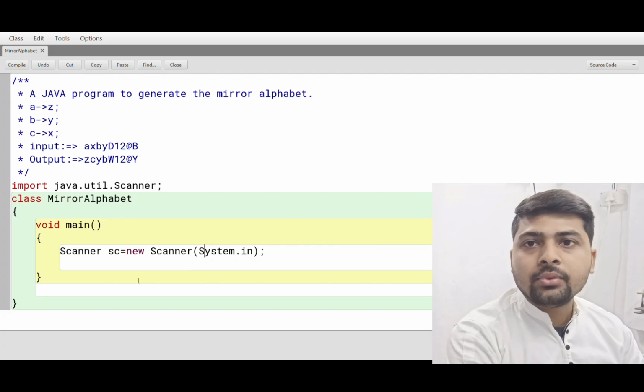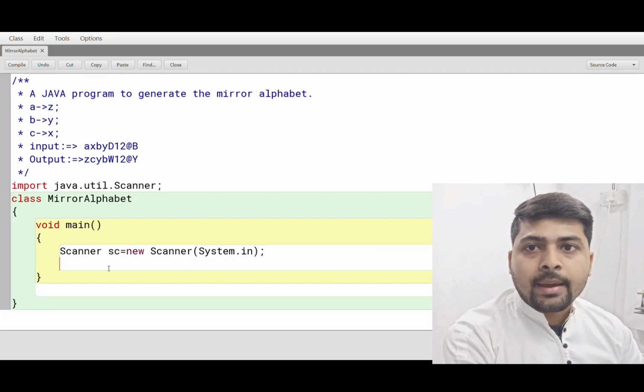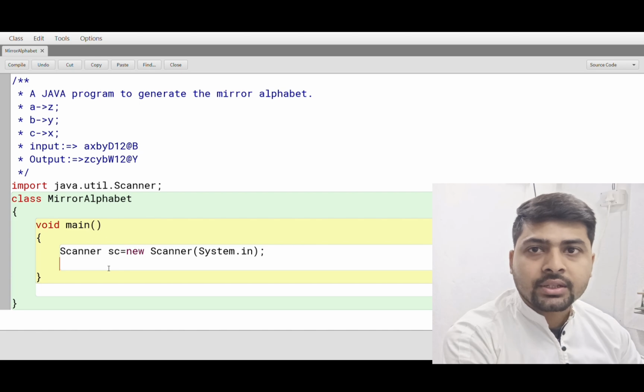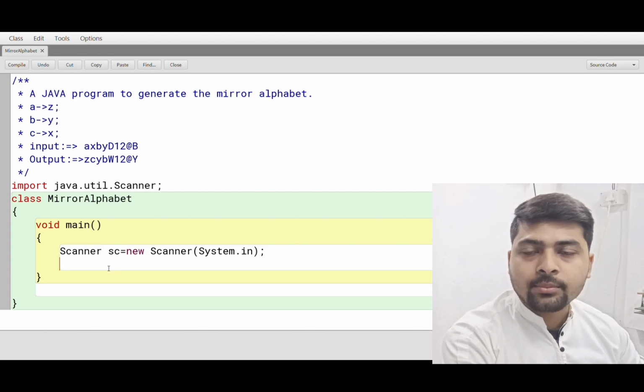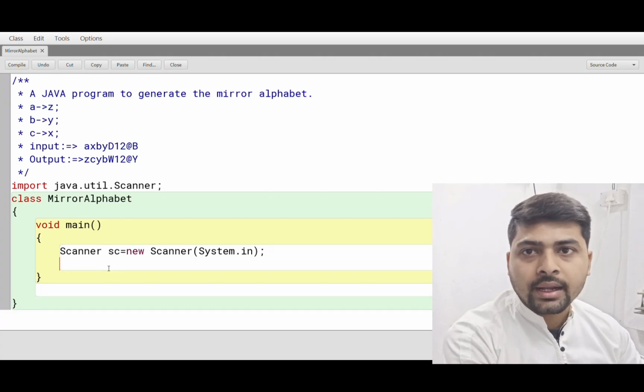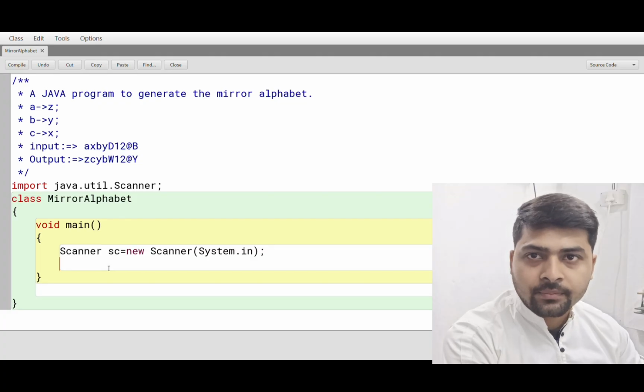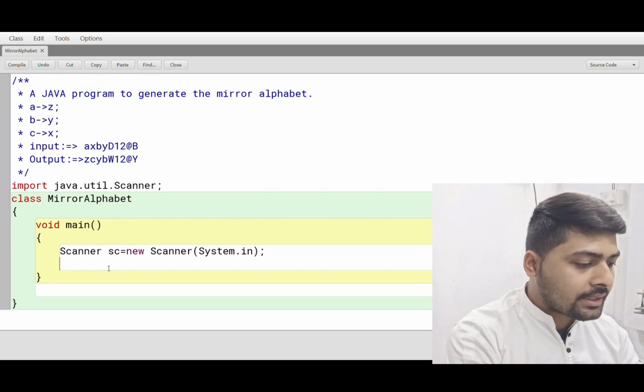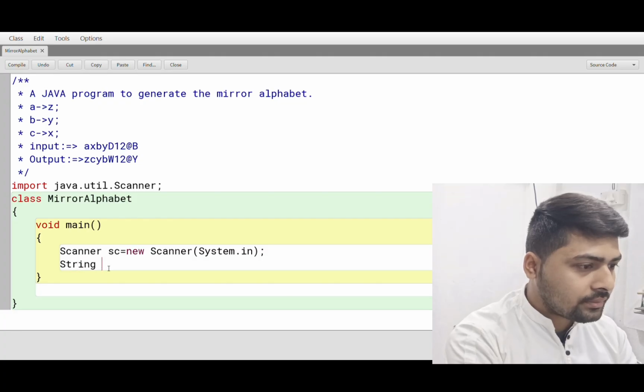Now we have to mention two data members, string str and str1. String str to take the input from the user, and string str1 to store all the mirror images of the letters present in that string. So we will write it as String str and str1.